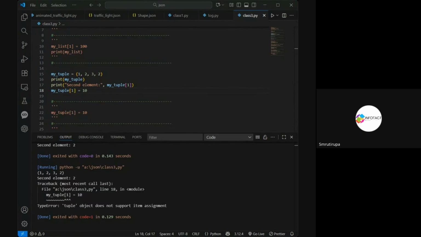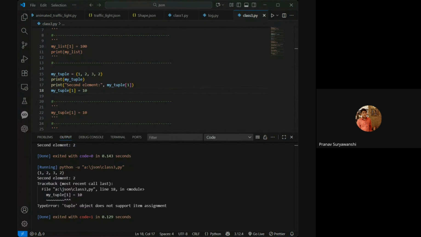So why might that be useful? Anyone? Why do you think tuple is useful? Yeah, Pranav. As we know, ma'am, tuple is immutable.